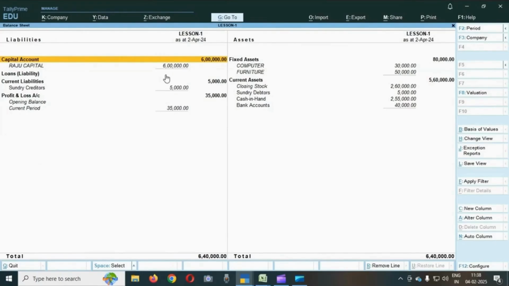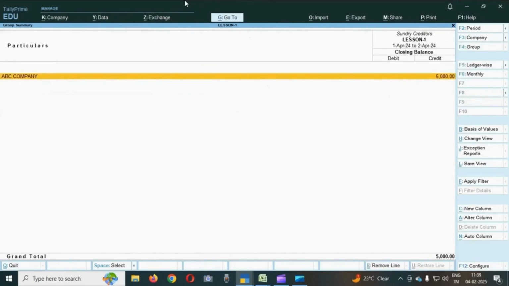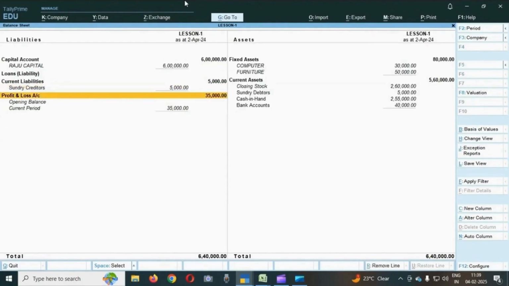The first thing the company has is Raju's capital. Here, you should consider the company and Raju as separate entities. You should think of it as if the company owes money to Raju. Always think from the company's perspective. Raju has 6 lakhs here, so we owe that amount to Raju. Okay, right. Sunrise Greater. Let's say ABC and company is 5,000. Okay, 5,000. Here, the profit is 30,000.